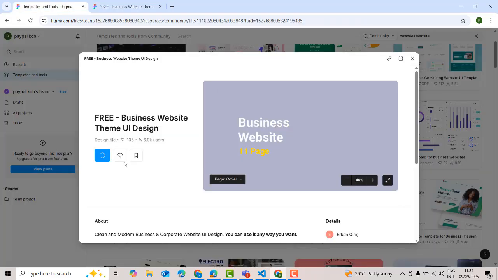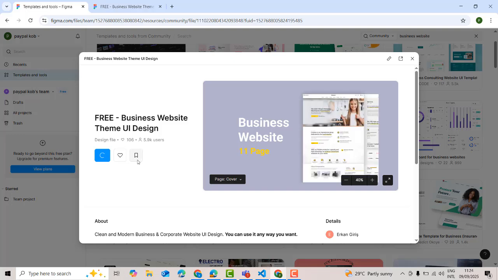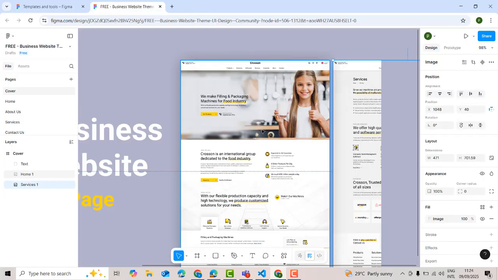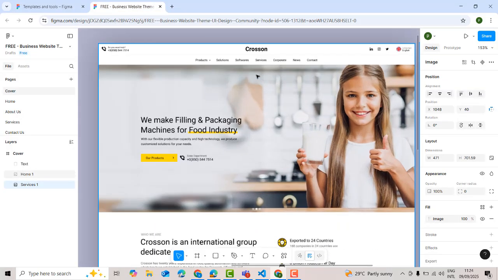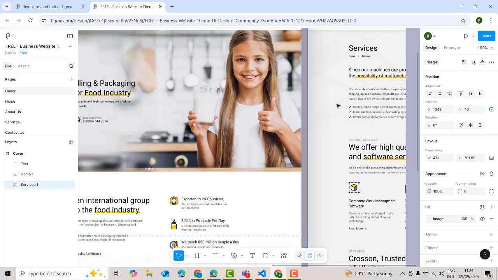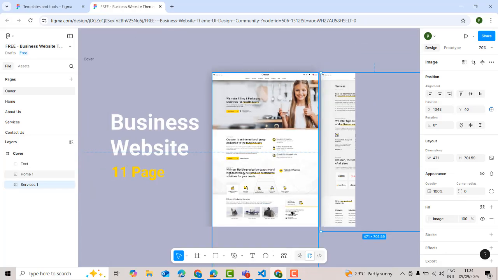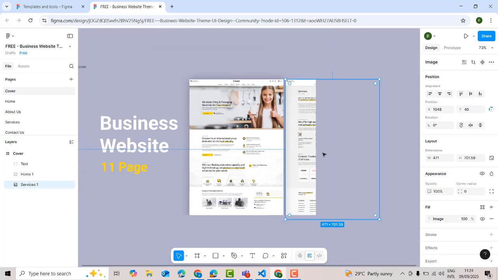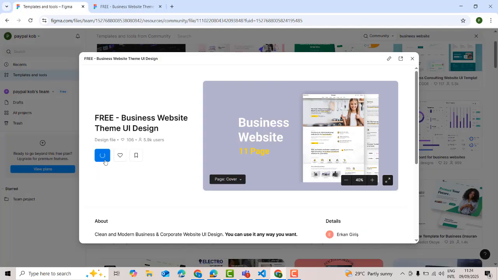Don't think about it, once the installation is processed, because it's loading. Loading means it is being installed. This complete design will be installed on your machine, so it takes some time, depending on your internet connection. Now it's successfully installed and you can see the simple design from scratch.